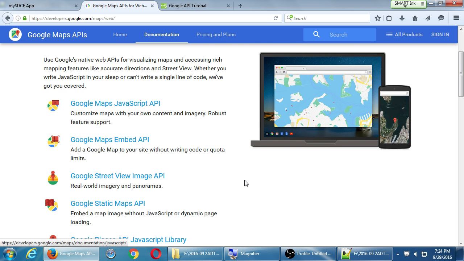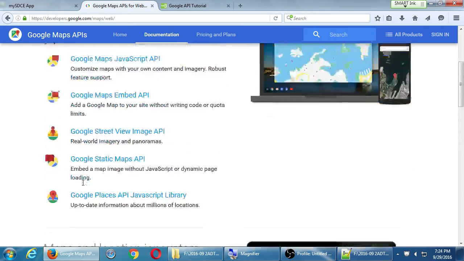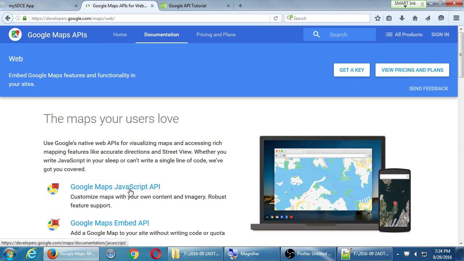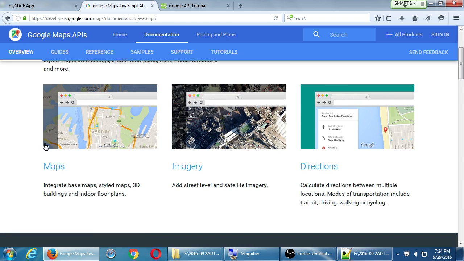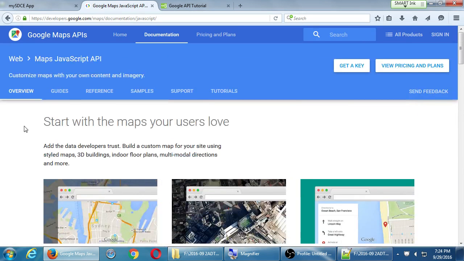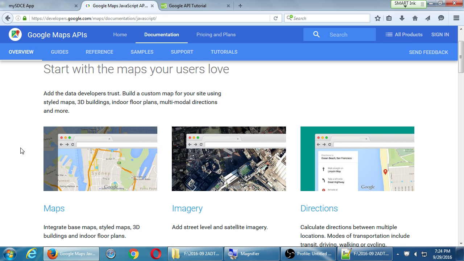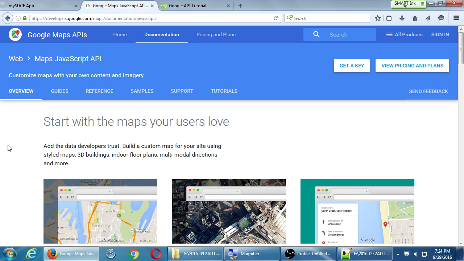Here's how to do it via JavaScript, static maps, examples of who's using it, like Allstate, Google Maps JavaScript. Demos and code snippets. Okay, so this would be a whole week or more of instruction to get really good at it, to get it to do what we want. We're going to use again a framework, a starting point, to allow us to do what we want. If we want to customize it further, we're able to, of course. We're able to go back to the documentation, read every nuance about it, and make it do exactly what you want. What I want is this map that gives us directions to the college.